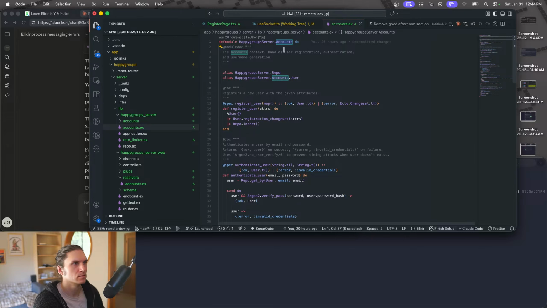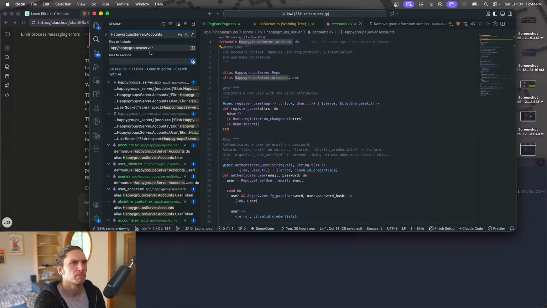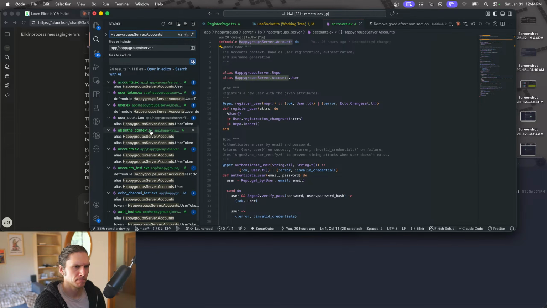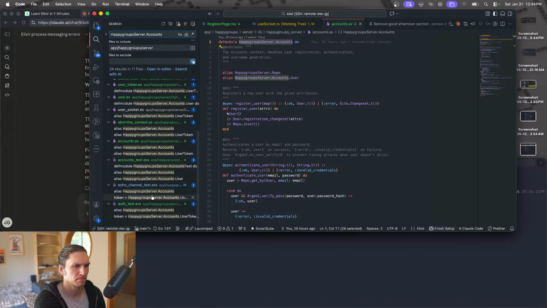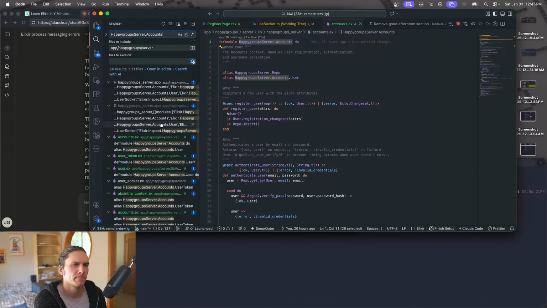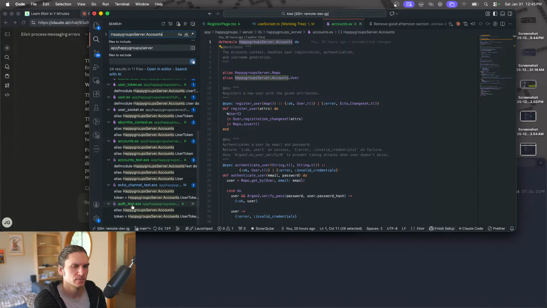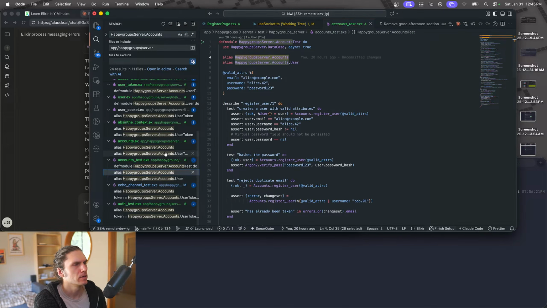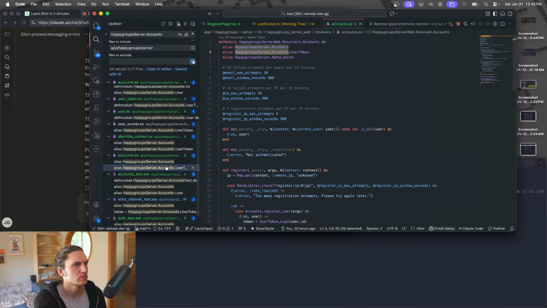Accounts context handles the user registration method. Alias Tasks.